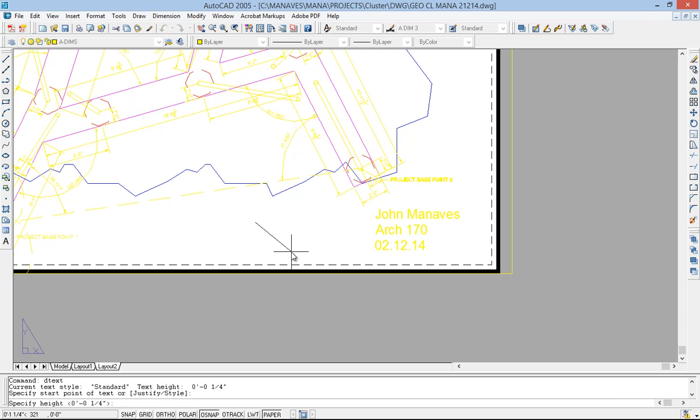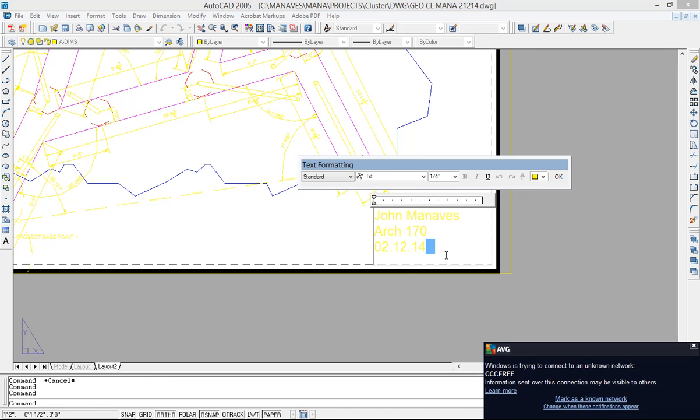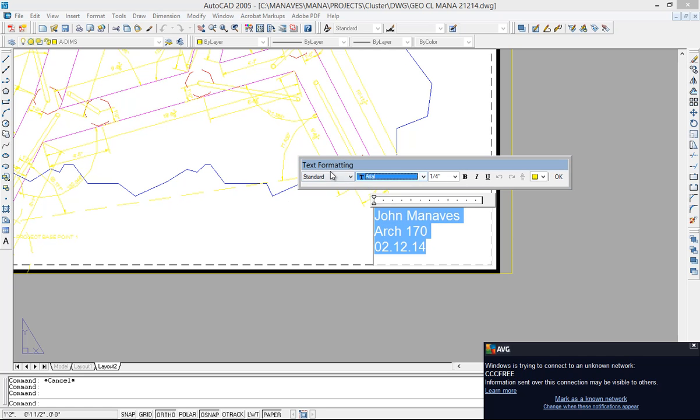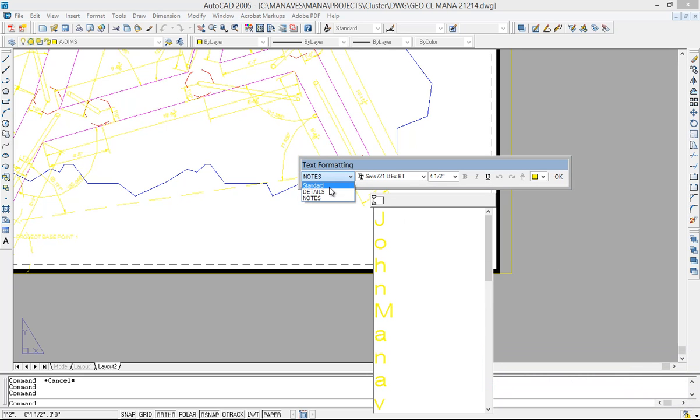It's the way it's titled. So just use standard, the way you're defining it as a detail. I was trying something else real quick, but yeah, we want the text standard, because I have detail and then notes. We want standard.